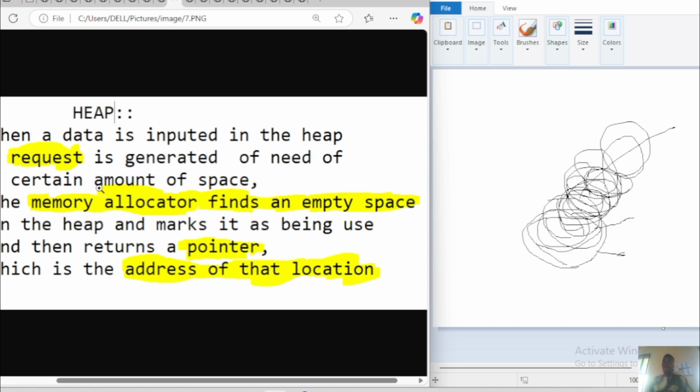Maybe you will follow them, or maybe you will not. He or she will go and find a place for you. And when he finds a place for you, this is what happens. He will now return the address of where you are staying.